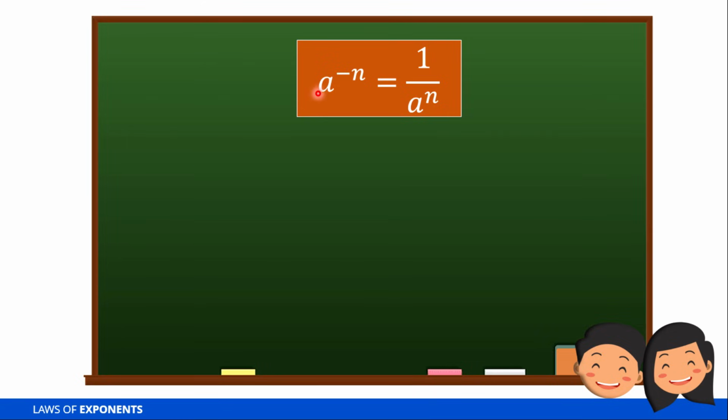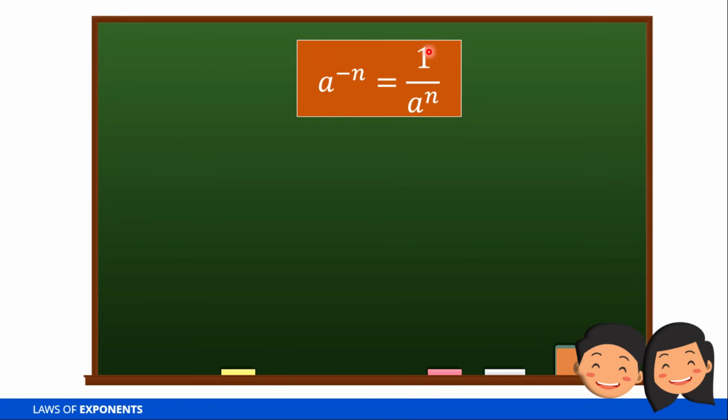Now, our next rule is raising a number with a negative exponent. So, we have here a to the negative nth power. Okay? So, dapat gawin nating positive yung exponent dito. Ang gagawin natin is kukuhanin natin yung reciprocal ng base. Okay? And magiging positive na yung ating exponent. Kagaya nito. Nasa denominator na yung a to the nth power, yung n positive na siya.